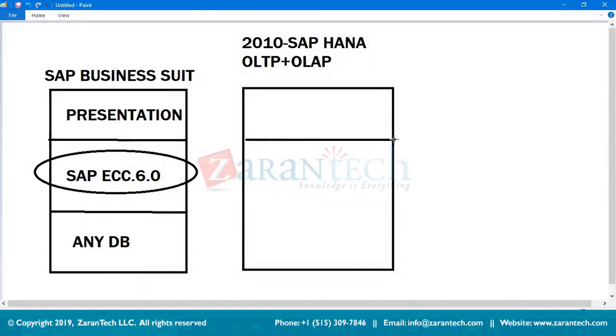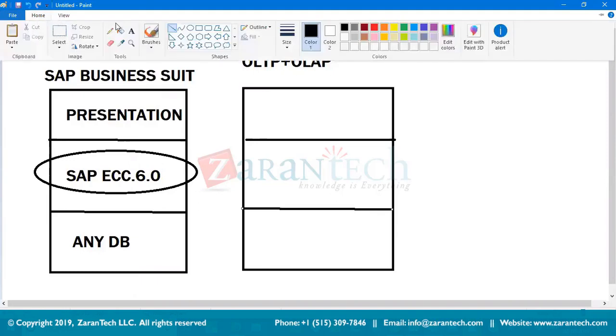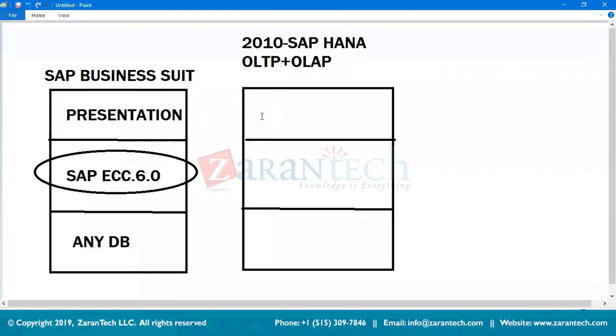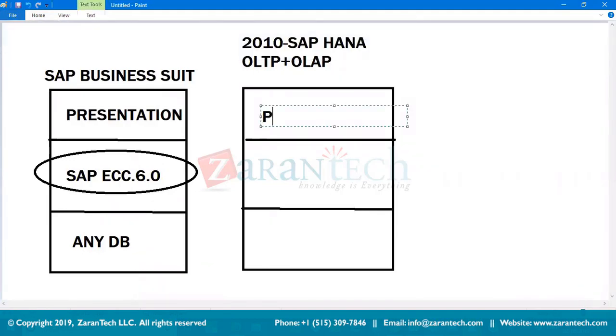So now I'm taking a new architecture here. If you see, this is the new architecture. Your presentation will remain as it is. There is no change in the presentation. I'm going to be using the same, and your SAP ECC level application is also the same here.